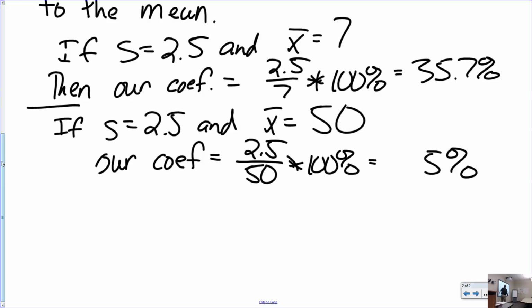So even though the standard deviations are the same, in this first example, there looks like there's more standard deviation compared to the mean because the mean is so small. Whereas when we look at the second example where the mean is 50, now the standard deviation is not as big a deal because our number is so big, okay? They both mean the same thing. The standard deviation is 2.5, and from a how different are your numbers perspective, it's the same. It's just that when you compare it to the mean, that may imply that there is more going on than you might think by having the same numbers in these two problems. So again, it's just a matter of what does it mean in comparison to the actual average of your data. All right.